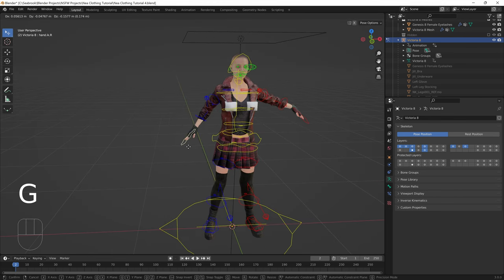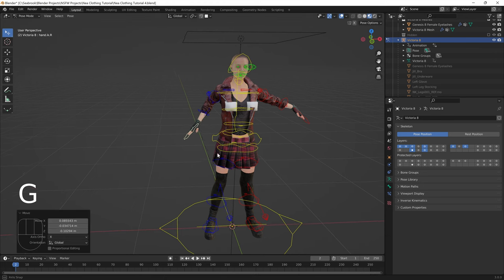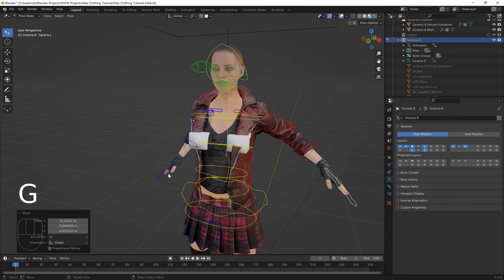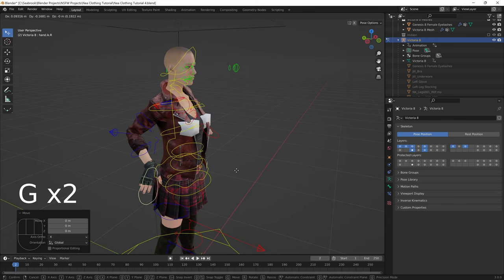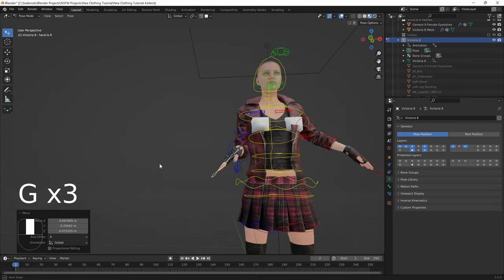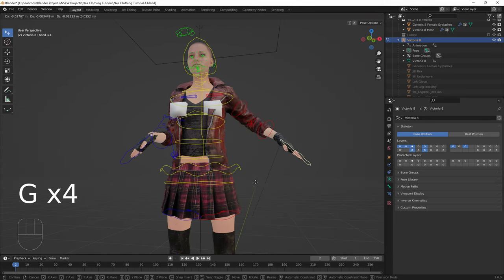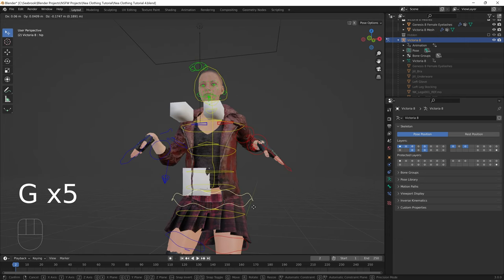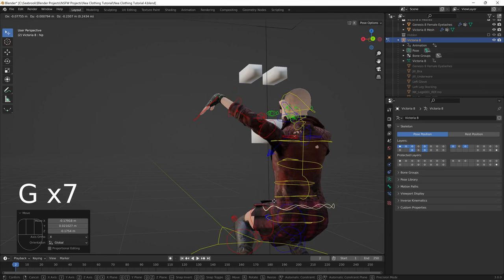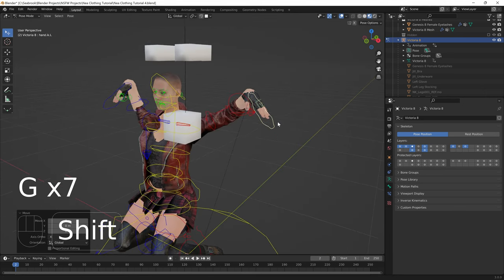And again, if you want to animate something taking off clothes, you'll probably have to use a shrink wrap through the whole time that you're taking off the clothes, on the clothing, to continually shrink wrap it and just weight paint the areas that are troublesome. But if we just look at this, we can sit backwards now and there's no clipping. Yep, so that's how we would do it.